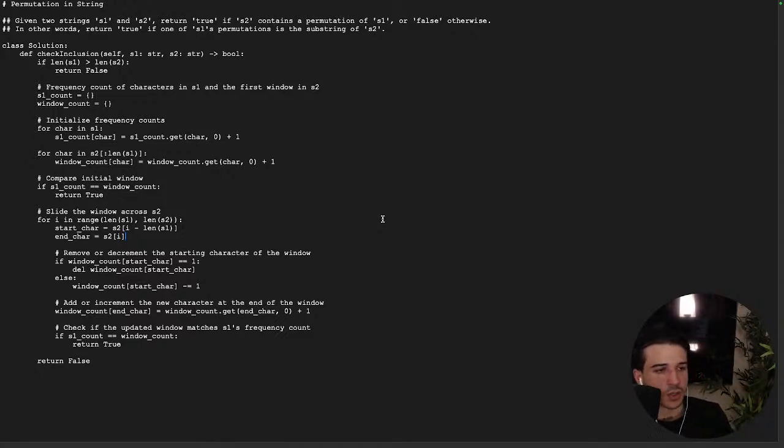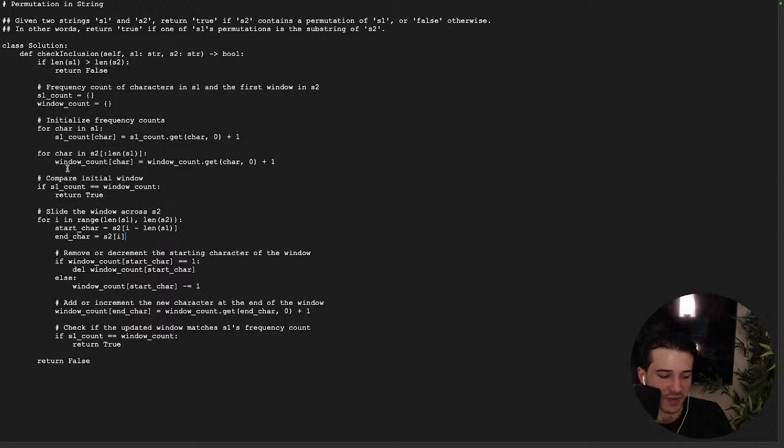And for char in S2, so from the beginning up to the length of S1, which is interesting. I gotta ask why for char in S2 up to the length of S1. Okay. Oh, I see. That's just making sure that our window remains the right size. We start the window by just looking at the length of S2 that is equal to the length of S1, right?